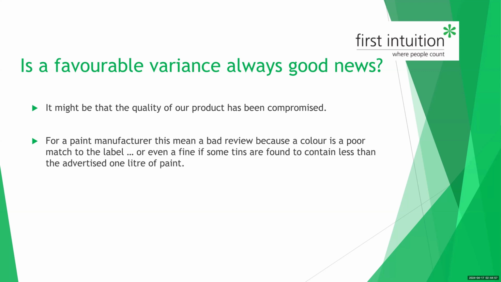What if the quantity of paint isn't as much as it should be? Our machine is calibrated slightly wrong. It's putting less in a tin. So we might get a fine because somebody buys a litre of paint, they expect a litre, not 970 cc's. So not good, not brilliant, and bad news. But it could be a lot worse.